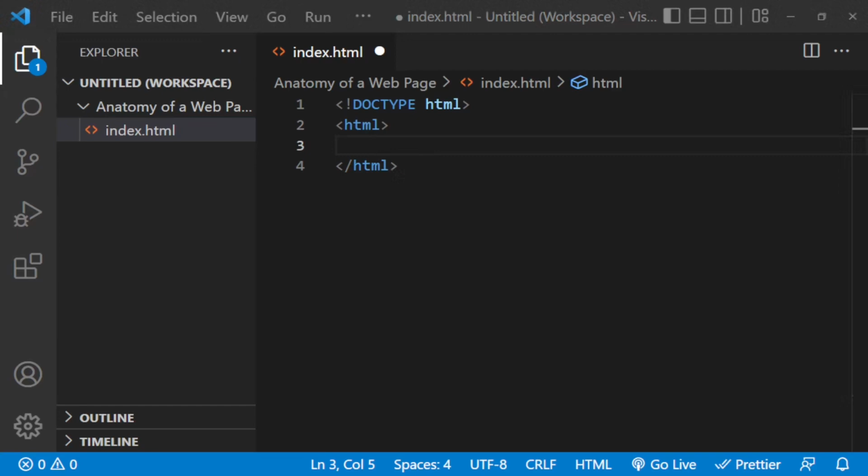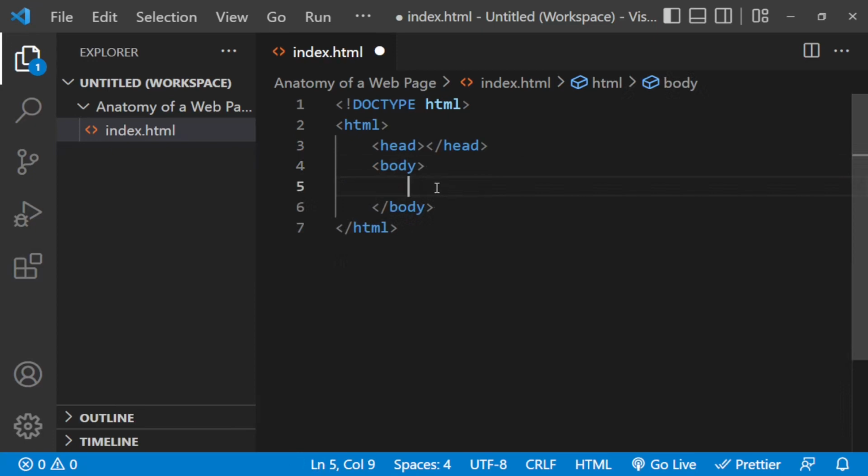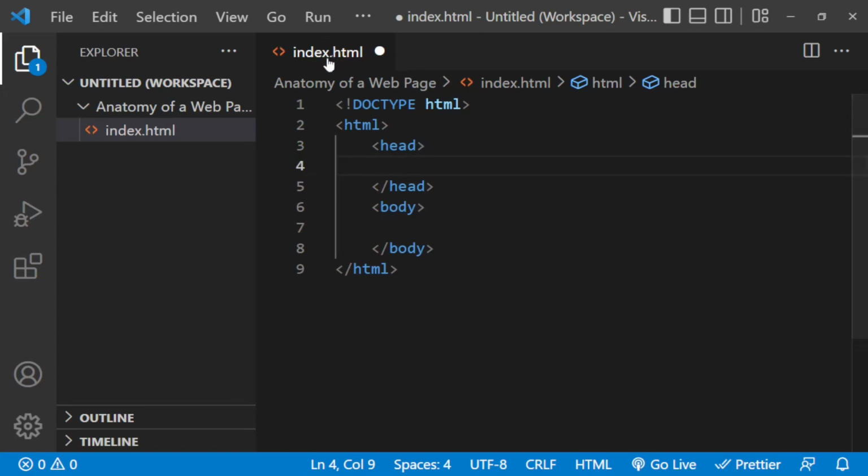Remember we said that the HTML is a tree format. So it has two children. So what we're going to do now is bring in the two children. The first child is going to be the head, which gives us information about the document. So this is the opening tag and this is the closing tag. The next child now is the body, which is actually everything you see on your browser. Inside this head, it has its own children also. And this is where you write the title of the document. This particular thing you are seeing on your browser, this title here. So it goes in here.